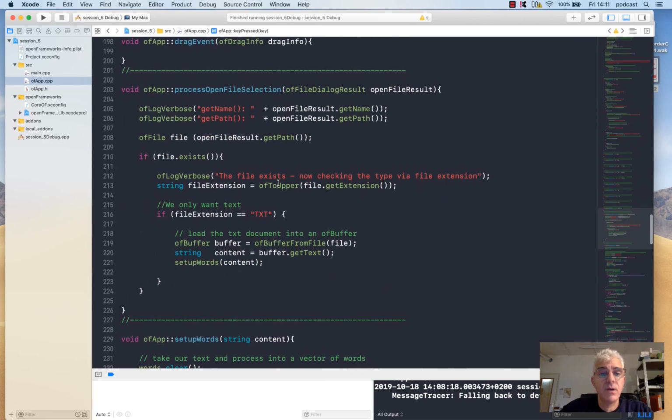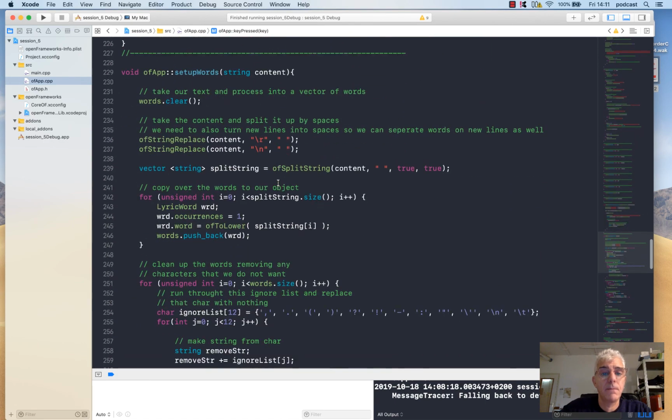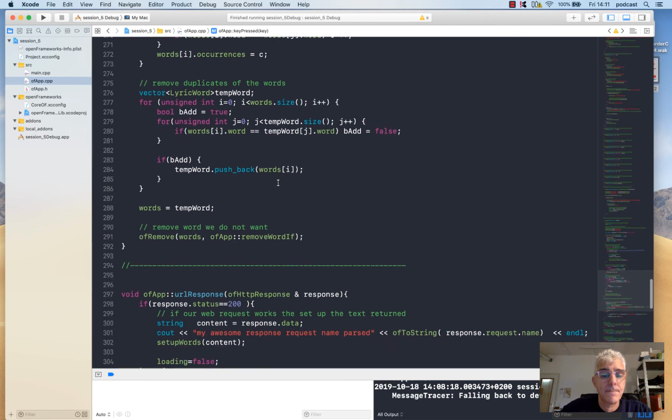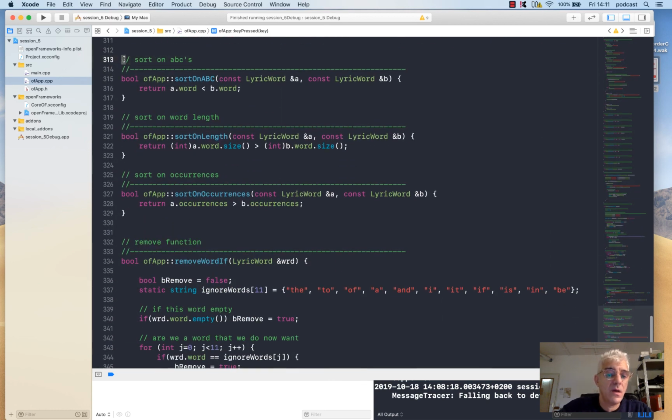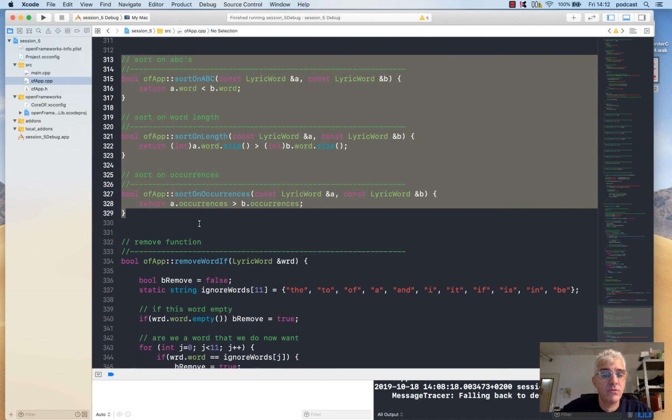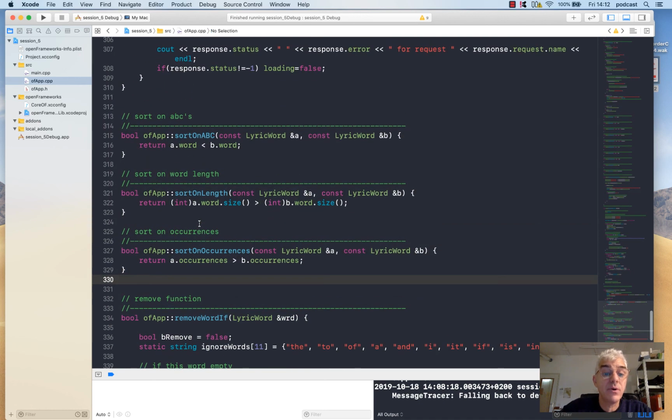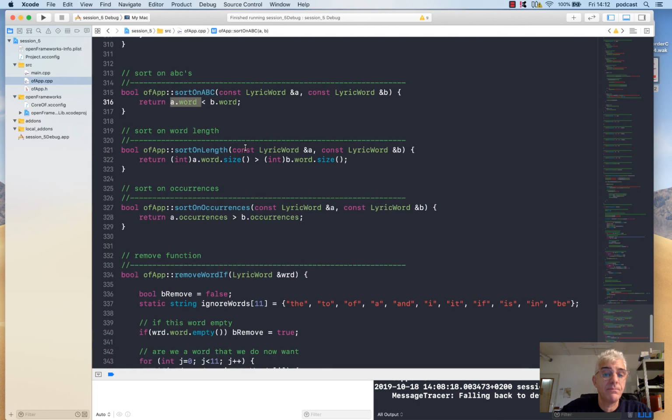And if I come down to my sorting, here are defined the various sorting functions, and you can see actually they're pretty simple. The first one, sort on ABC, goes through the lyric words, comparing them, and if one is greater than the other, it returns them.